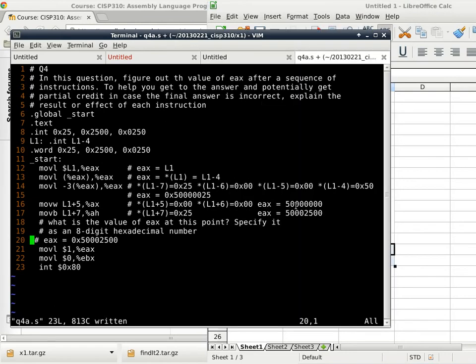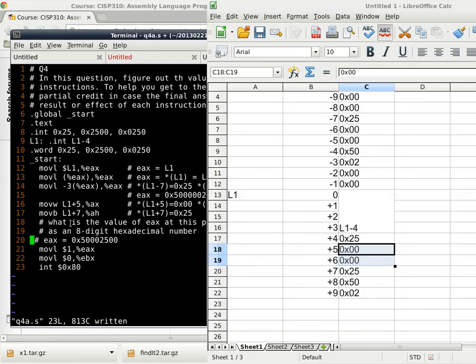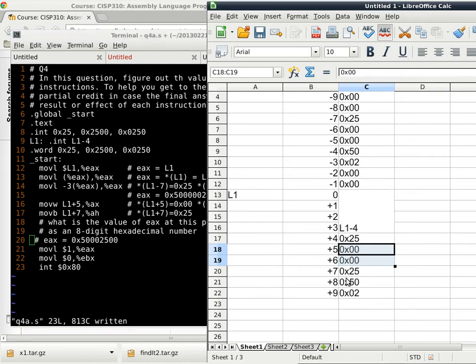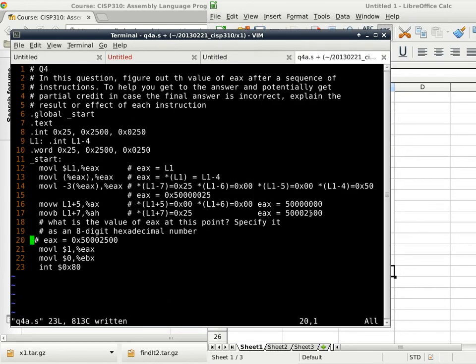And that's why, in this case, EAX has the lowest 4 hexadecimal digits zeroed out. And then the last instruction is copying a byte because it's a move B instruction. And we are copying from L1 plus 7, which is this byte, to AH. AH is the second least significant byte of EAX. So that's why this location is changed in EAX.